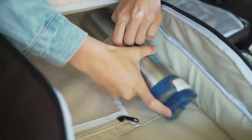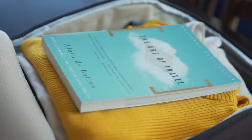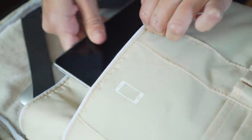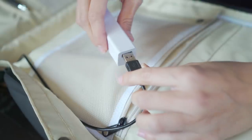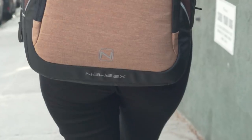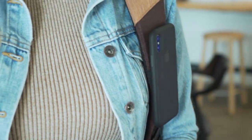Life is about making new experiences, and to do that you're going to need to bring a few things along. With over 20 convenient compartments that fit a laptop, toiletries, clothes, and much more, the Nuix backpack is the ultimate travel and lifestyle bag. With innovative features like a credit card slot and a suction cup smartphone holder, you'll have free hands to indulge.